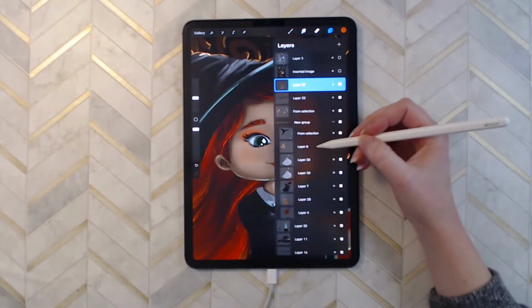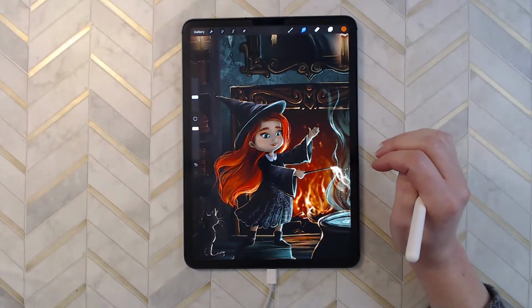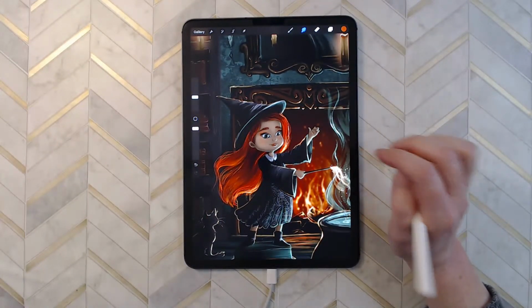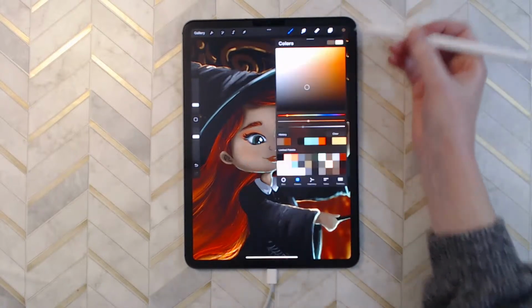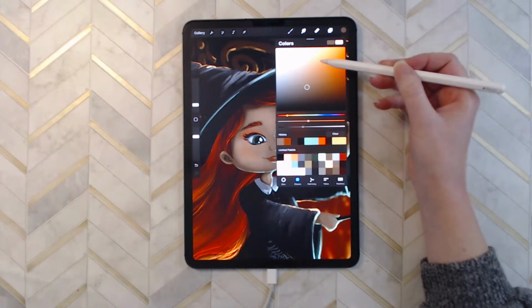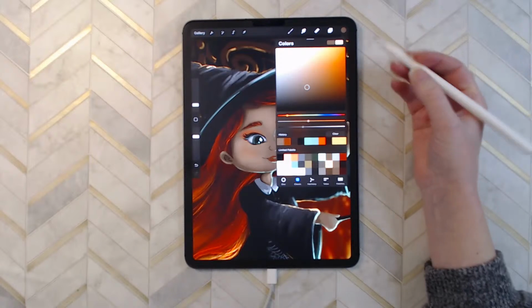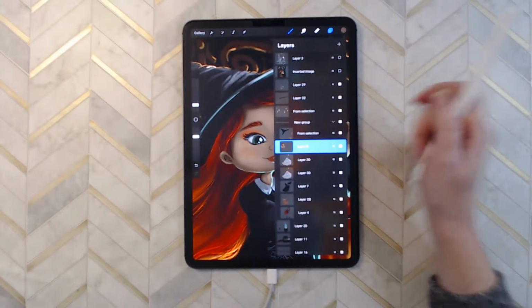I think one of the only other things that I would note is I think I made her skin too muddy, which is something that I've had, because if you look, I'll show what I mean by muddy. If I go into here, it's got a lot more gray, and skin tends to be more on the warmer side. So that is something to consider when painting in the future.